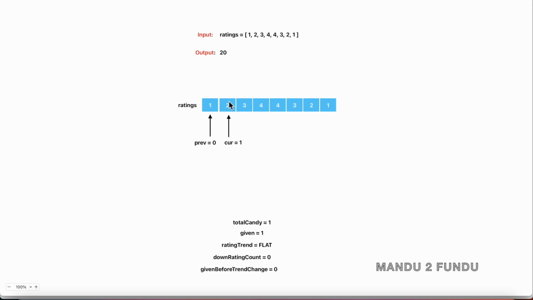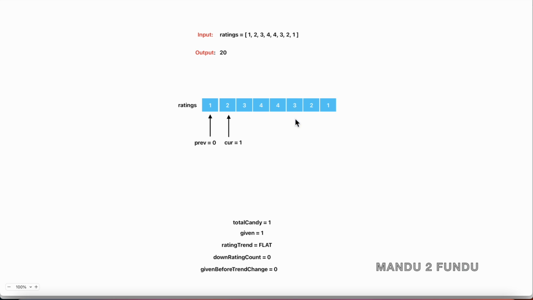Whenever we process an element, we need to keep track of which trending state the current element is in. Then the second thing is the down rating count. When the current element is part of the downward trend, we have to keep track of what position that current element is in the trend.